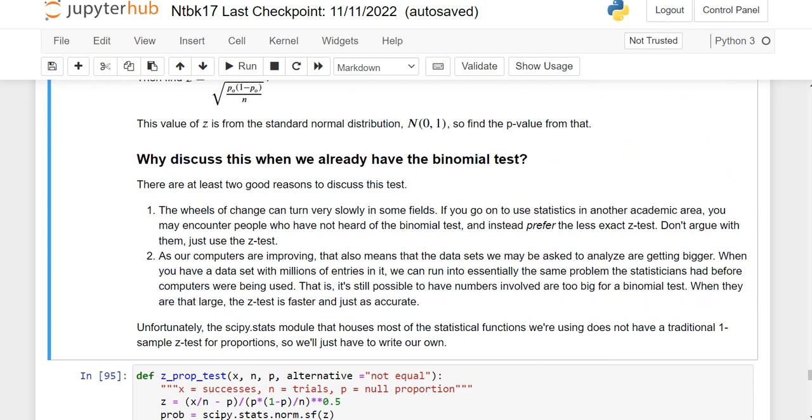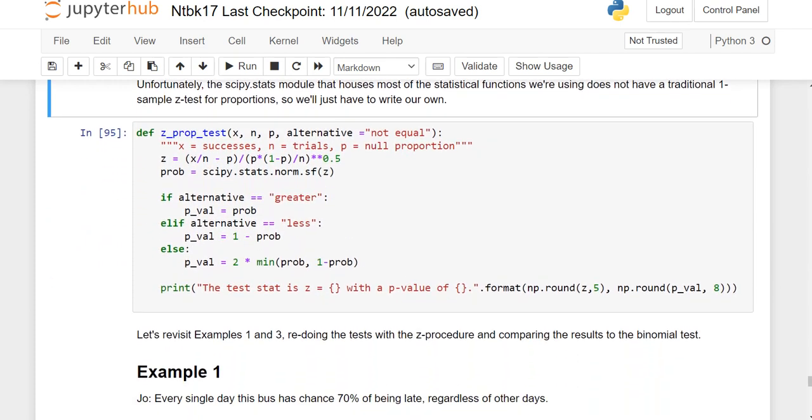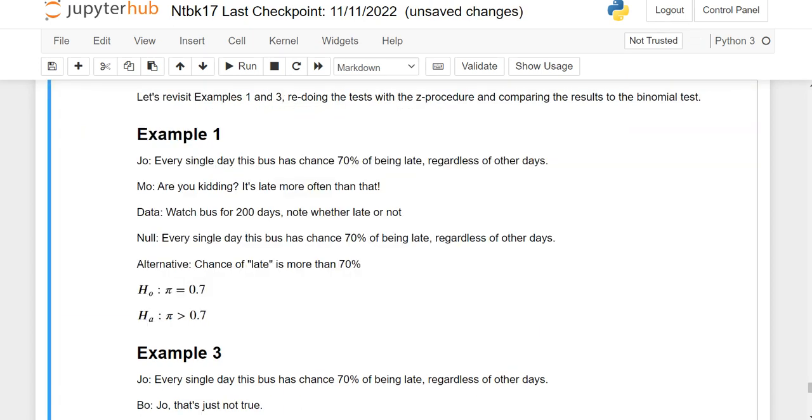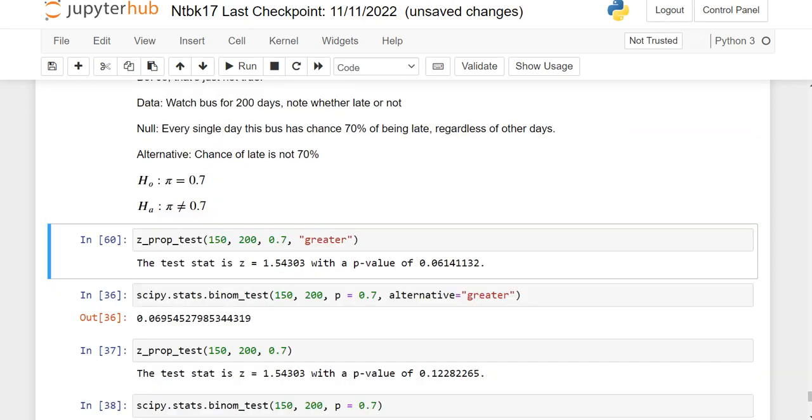Okay, so the notebook basically explains what I just did. And then what's interesting is the notebook actually has a z proportion test written out. This is something that is given right here. In this code block, this will run a z proportion test if you need it to. This is just something to remember that Notebook 17 has this. And they just run through it real quickly and show the z proportion test.